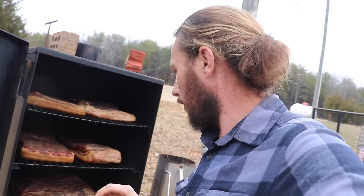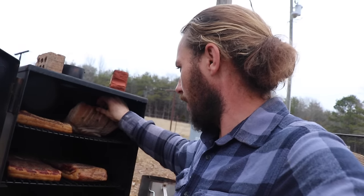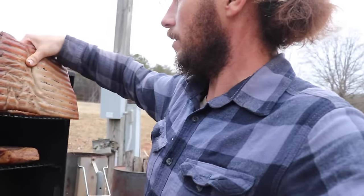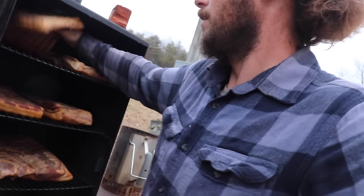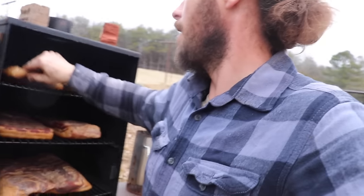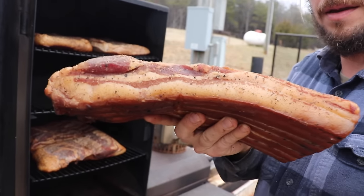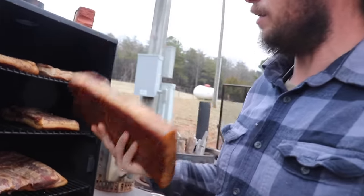A couple of them look very, very smoked, but the one up here on top doesn't look very smoked at all. Feels kind of dry to the touch, which is good. You can see how smoked the skin is. The skin is pretty smoked, but honestly, for as long as these have smoked, they should be a lot more smoky looking. That one looks great. I mean, look at that bacon. Beautiful. That one actually looks nice and smoked.